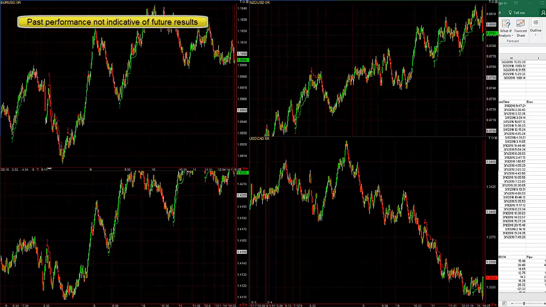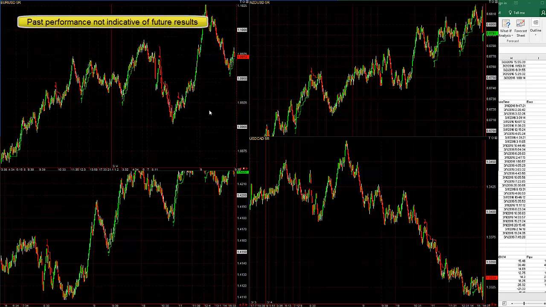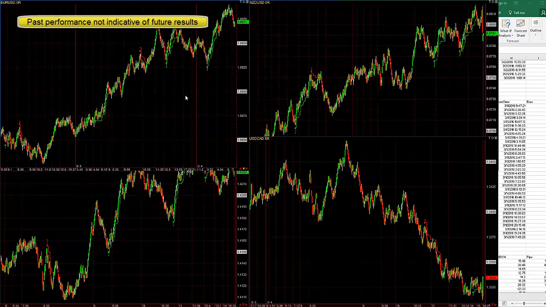Earlier in the day, or let's scroll. Yeah, there we go. Earlier in the day, we have a loss here of about 8 pips. Previously here, we have about a 50 pip win. We also have a nice 35, 40 pip win here. And I'll just scroll back and show it on Friday. Win, small win, nice win. And I love these very narrow patterns. Clearly, it's making new highs.